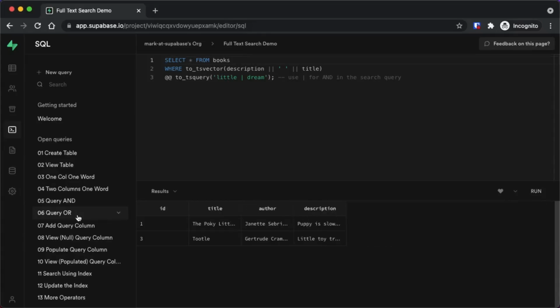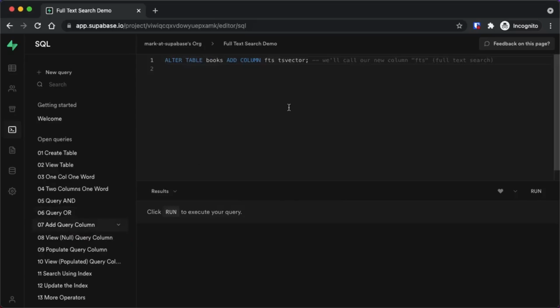And next, let's use an index, so this will perform well across millions of records. You wouldn't really want to do what we're doing here across millions of records or with millions of users because it's not going to perform well, because it has to build this to_tsvector for every record in your database, and that's going to be slow. So we want to build a query column and build an index on that query.